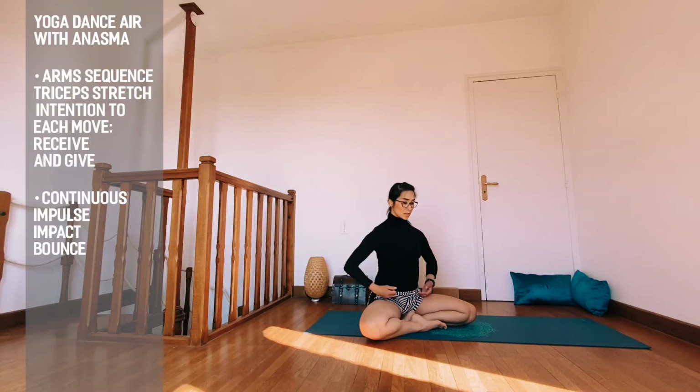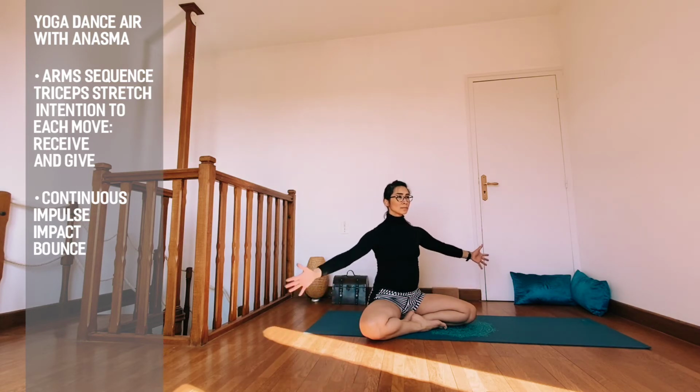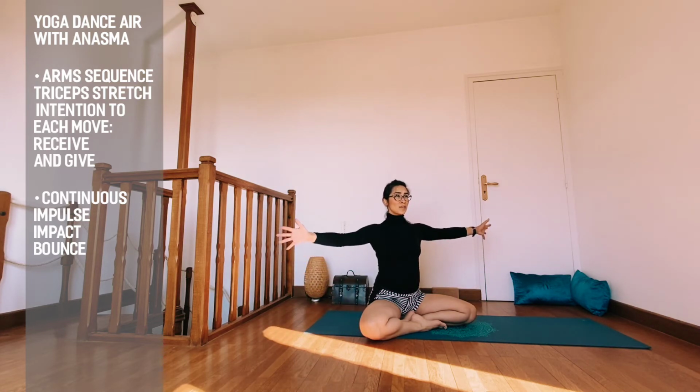Now let's start opening our eyes if they're not open already. Inhale. Open the arms to the side. Find the expression of your laterality, of your width. Inhale. And bend at the elbows. Exhale. Really find the triceps that are stretching and attach from your elbows to your shoulder blade.